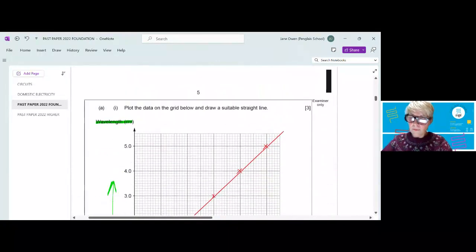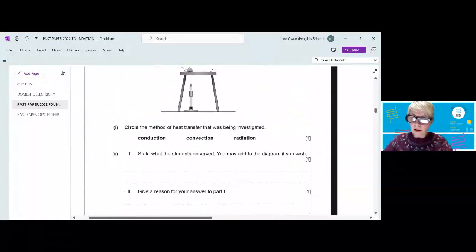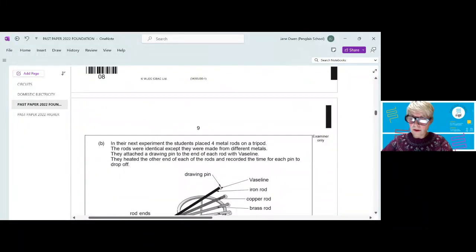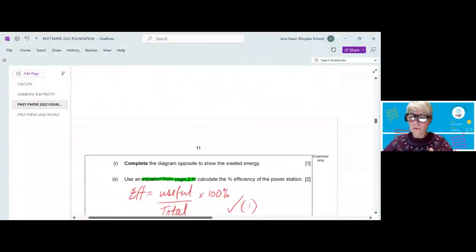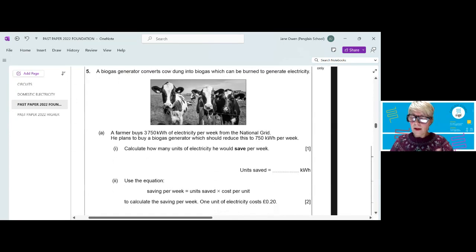Okay, and James has gone through the waves question. So I'm going to switch now to, and we haven't done a revision session on the heat transfer. So I'm going to bypass that one, but I'm going to keep the answers at the bottom of this so that you can see them at a later date. I'm now going to switch to domestic electricity. Okay, now it's really crucial here to do, as James has said, read the question and pick out the data and look at the units.